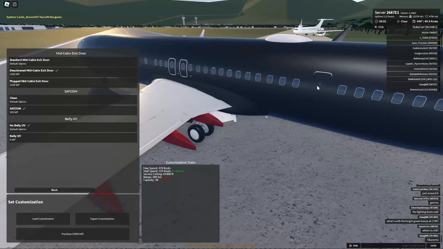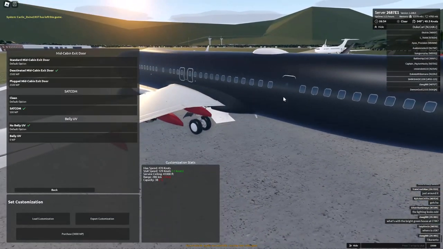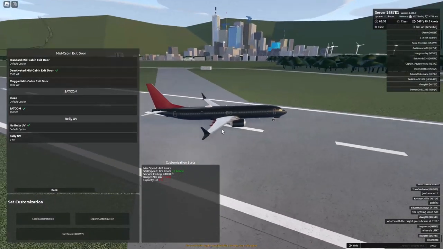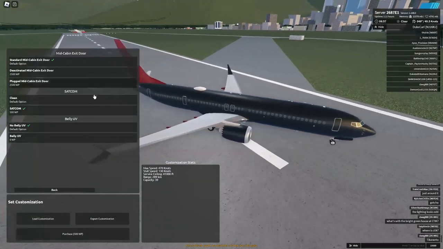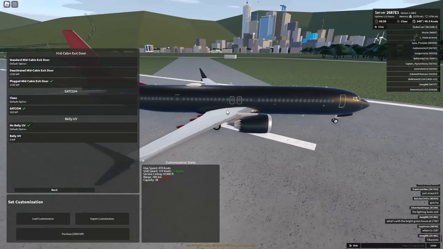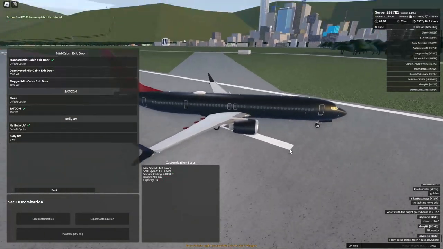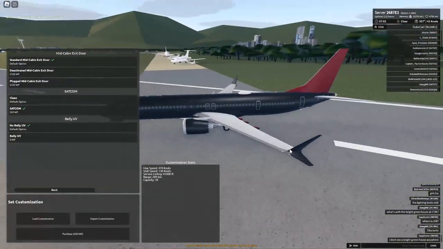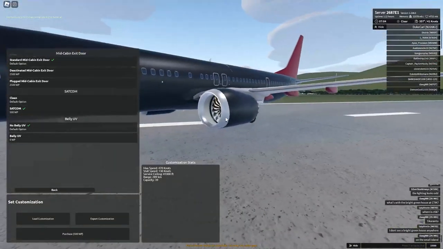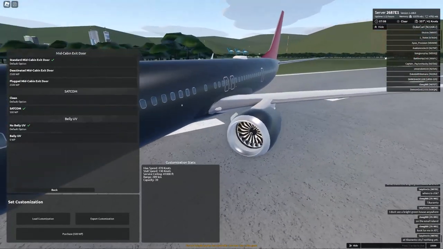And you can deactivate this, so it's no longer a window, it's just the extra seat. So there's a standard extra door, the deactivated one, and the plugged. It's just an extra window. Door plug. There's your MAX 9. Look at the quality here. The CFM engines.